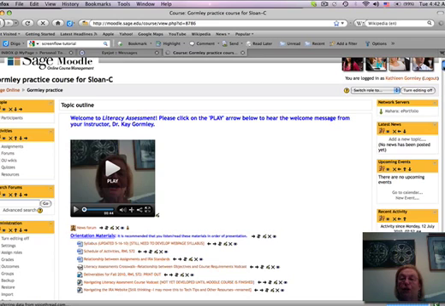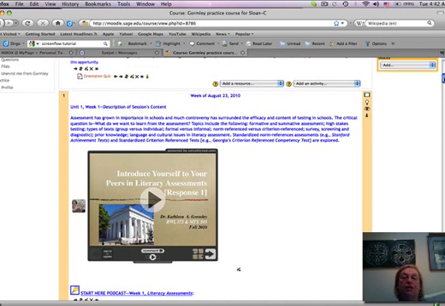So let's go back. I have the whole orientation section here, which I assume you will finish. Let me just show you very quickly. The gold line means that this is week 1. Right here, you can see there's a gold line on each side. That's how you know it's the current week. And weeks run from Monday at 12:01 a.m. until Sunday at midnight. You can access course materials that you've finished throughout the course, but I'll open each week on Sunday, but the week itself starts on Monday.